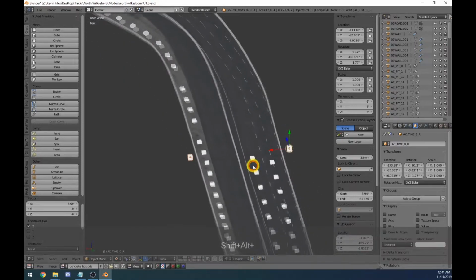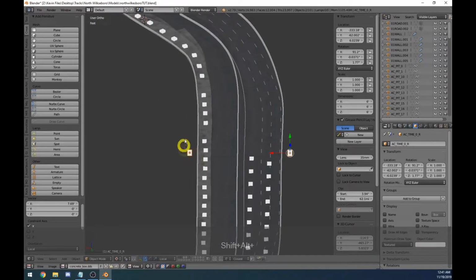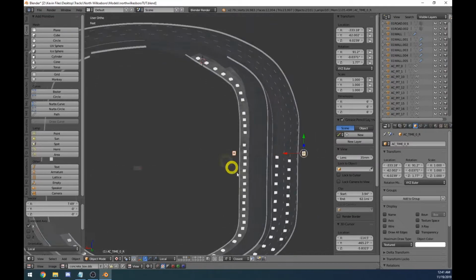Also a key point is to make sure your timing points are on the outside of your walls, so that you cannot in any way drive around them. Because if your car can somehow go to one side or the other of them and not between them, your lap is completely not counted until you come around and cross this point again.